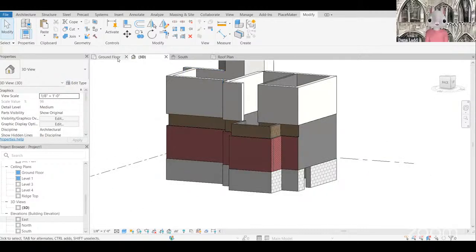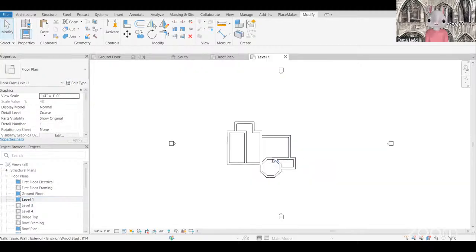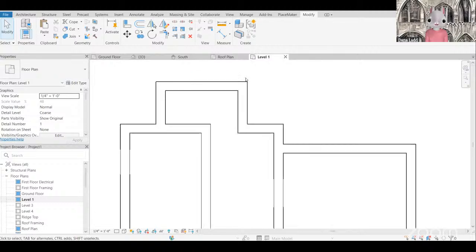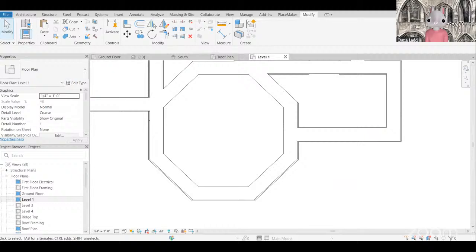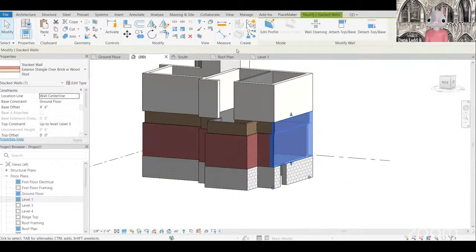So let's go into our level 2. So actually, let's go into level 1. And wherever we see, let's go into our 3D and see this wall and go into level 1.